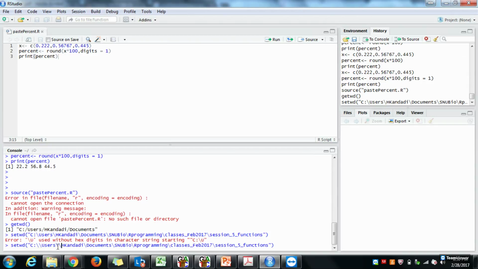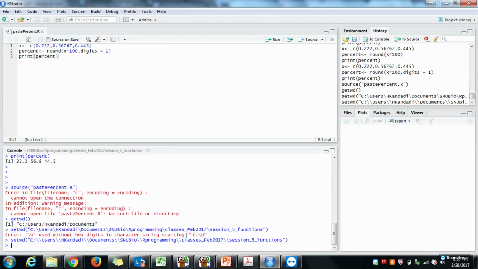So instead of one, you have to change it to two slashes to make sure you are escaping that, because a backslash and then an alphabet means something else in R, so you have to make sure that backslash is converted to two backslashes. Then it will work. So these are two important things that you should remember: to always check the working directory by using this getwd function.